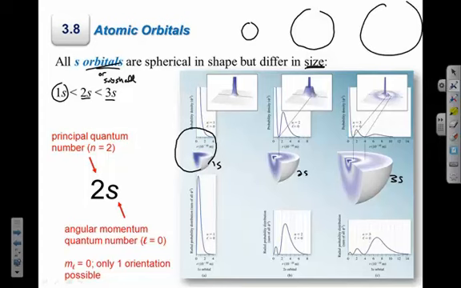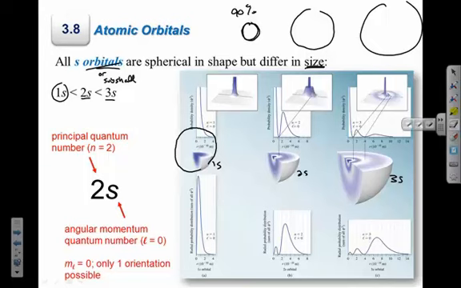So normally we just show a spherical shape, and the boundary, or outside of that shape, the boundary for this sphere is the 90% probability, meaning that there's a 90% chance the electron's somewhere inside that sphere. So that's normally how you'll see an S. But you want to keep in mind this mental picture of what you have on this slide, because when you see that S sphere, it's not just a sphere that has an equal probability for the electron being located anywhere in that sphere. Within that sphere, there's certain areas where the electron density or probability is higher than other areas within that sphere.